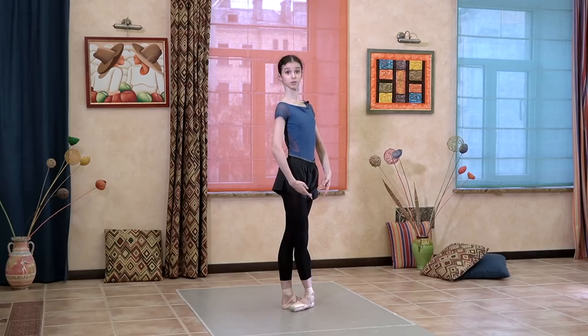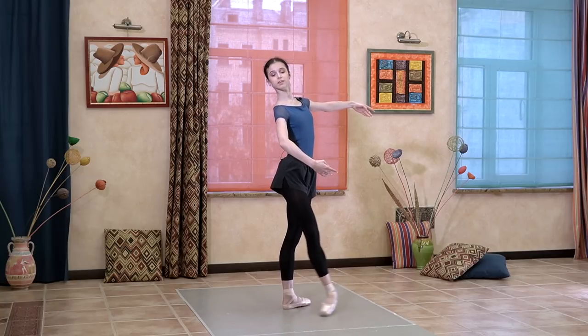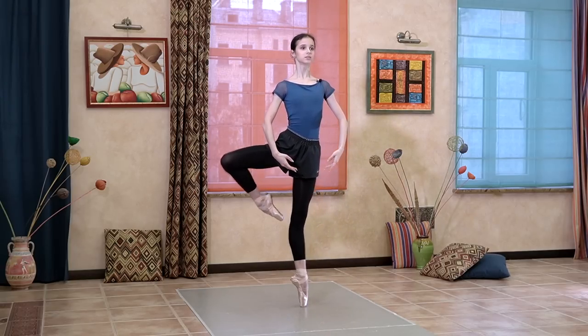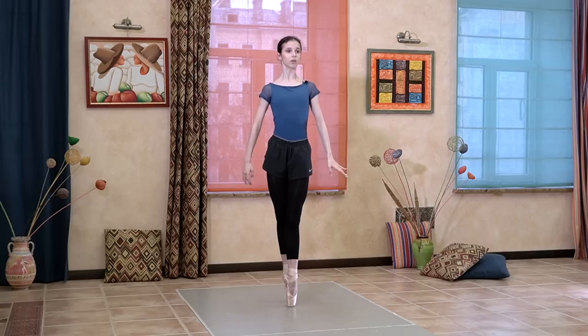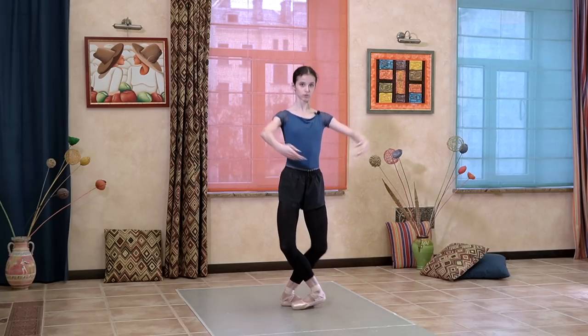We're starting in the fifth position, croisé. Opening the arms. Four. Tendu to the front. Plié fifth. Relevé, grab passé, balance, close. Four, tendu to the back, relevé, passé, and down, balance, close.